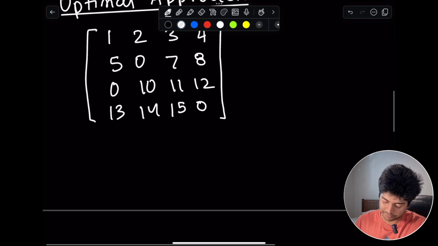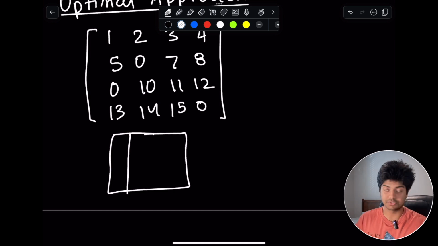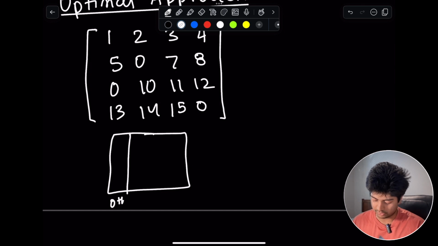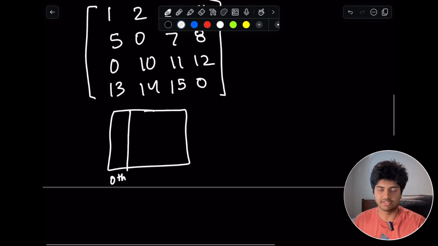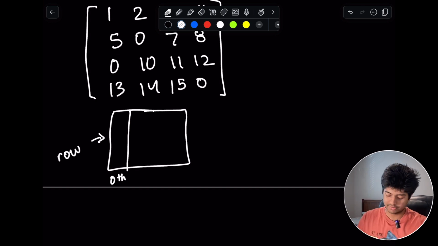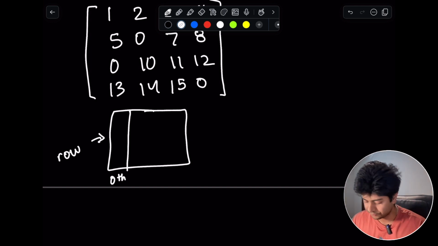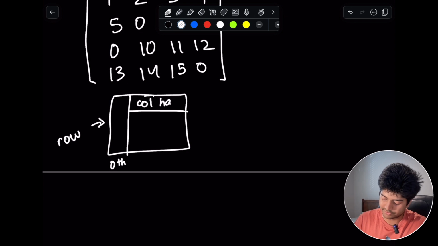Basically, what I'm saying is like, let's say this is our 2D array. We're going to say that this, which is essentially the zeroth column or the first column, whatever you want to think of it. I'm saying zeroth because of the indices. This is going to be a row hash. So this is going to basically indicate if any of those elements in that row or in that column are zeros, then when we iterate through it, we're going to know that, hey, that row is always going to be zeros. Okay, and then this is going to be our column hash.